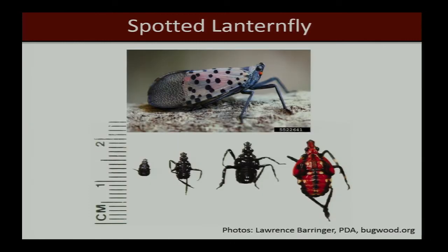So our new potential invasive is the spotted lanternfly. This is similar to something like one of the leafhoppers, treehoppers that you might see in your field, except this is a bit larger. It's about 2 inches long and about half an inch wide. I'm going to pass some around for you so that you can see. Typically the wings are folded back over it, kind of like a moth. It has these polka dots on the front, kind of a grayish color on the adult.